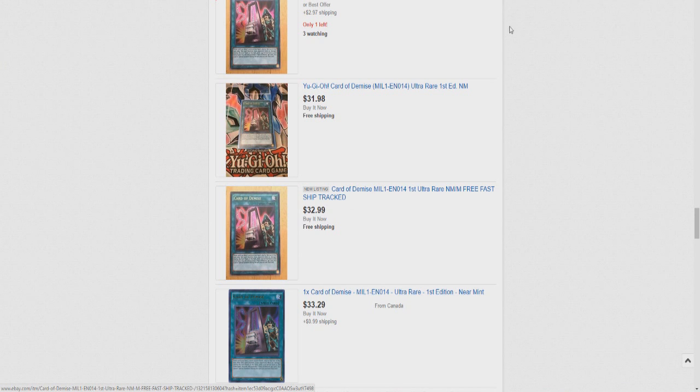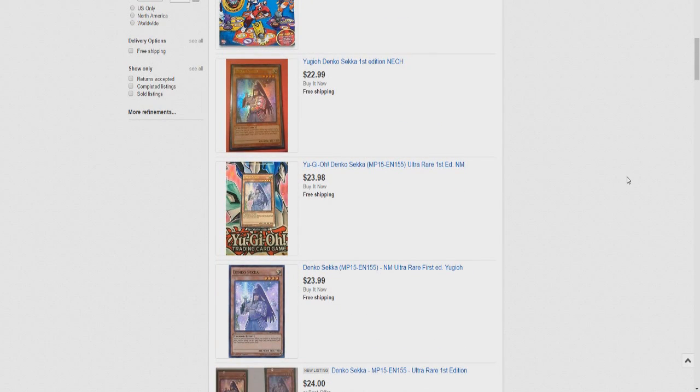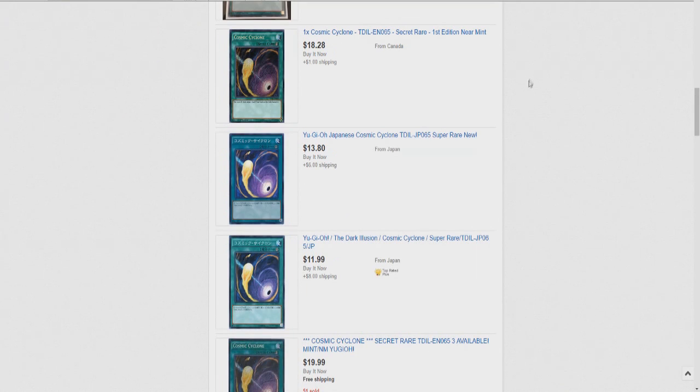Now, I want to see how many people actually know. It shouldn't be too hard. Denko Sekka! I haven't seen this card in forever. The last time I saw this was, what was it, Necros? I want to say that was the last time I've seen this card. $22, $23, $24. It's about $25 for Denko Sekka. So if this is what you're looking for, you have to pay about 25 bucks.